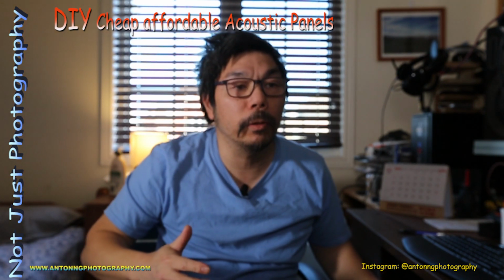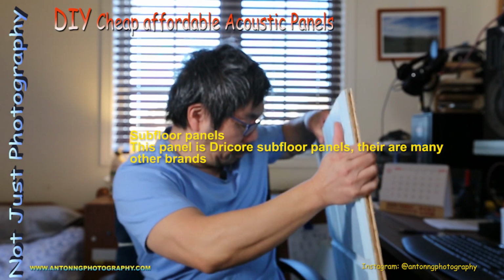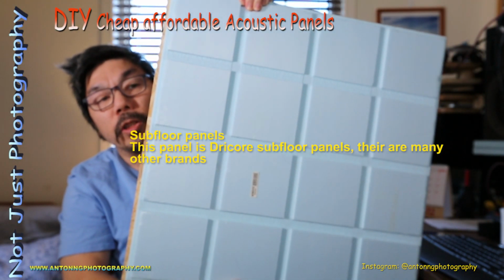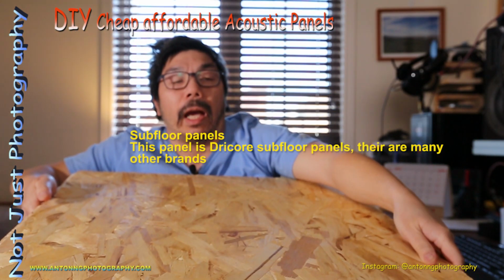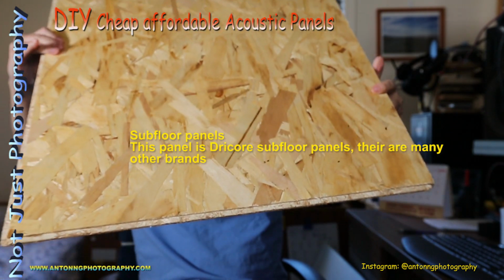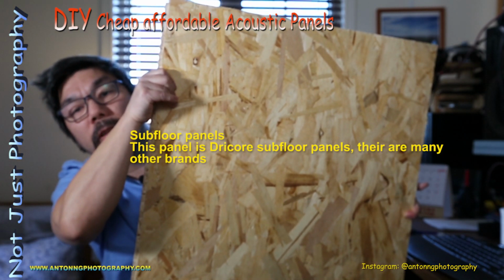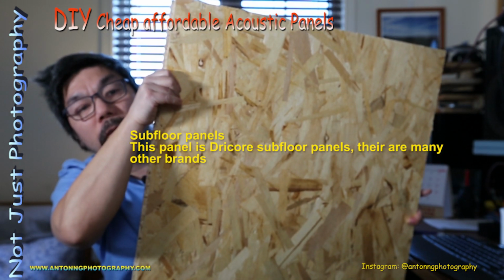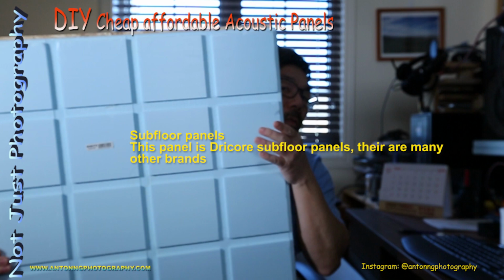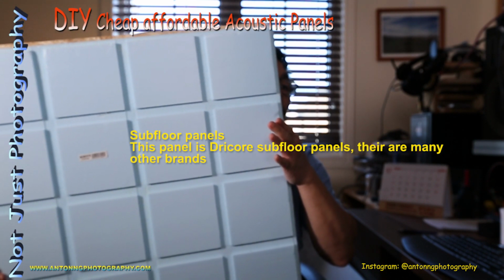And another thing you can use for soundproofing, which I discovered when I was finishing my basement, is this. This is actually a subfloor panel, which is meant to go on the floor like this, and it insulates the floor, and you would build your walls on top of this OSB board. So I figured out that if this can go on the floor, why don't I just hang this on the wall? So I hung one of these on the wall this way with the foam coming out, and I noticed there's a great improvement. There's less echo and the sound was better when I was recording my YouTube videos.